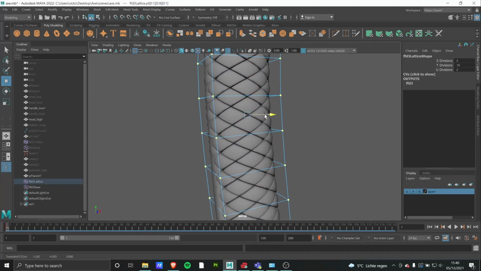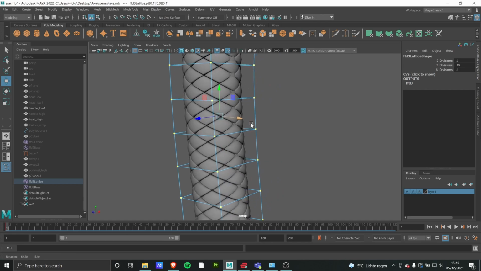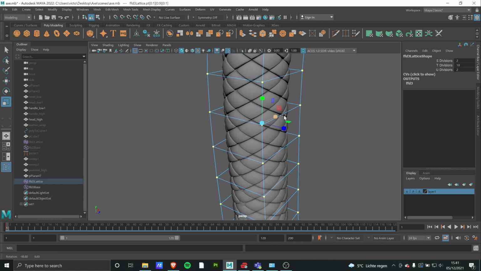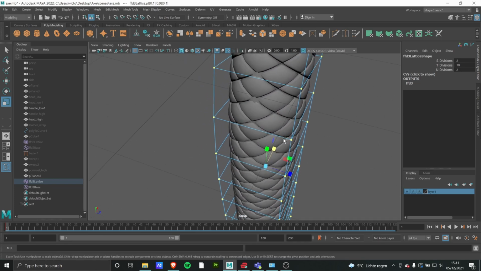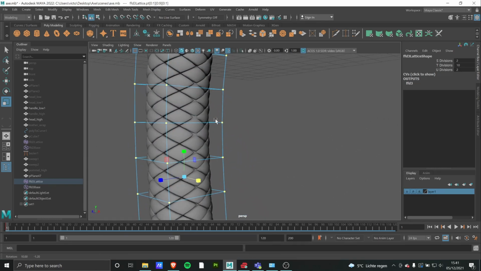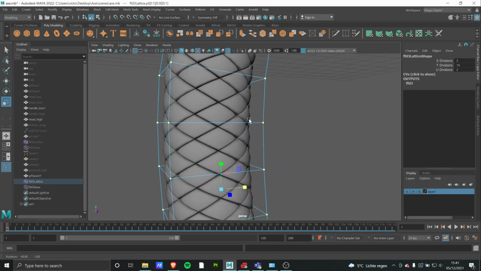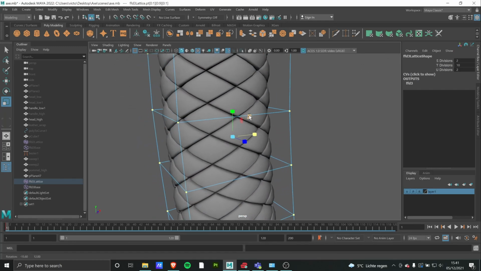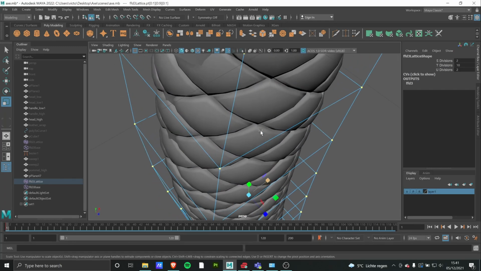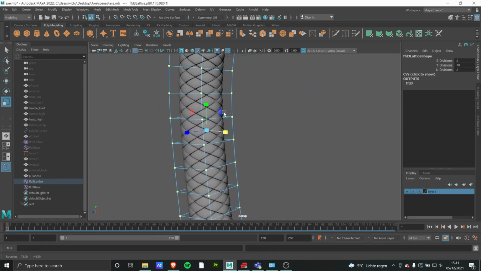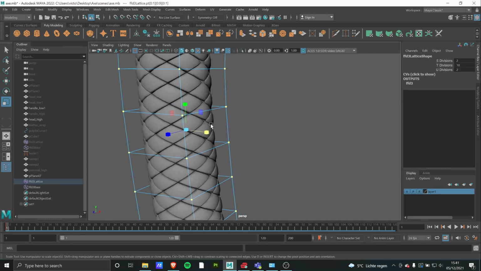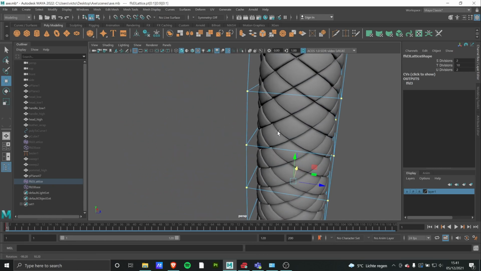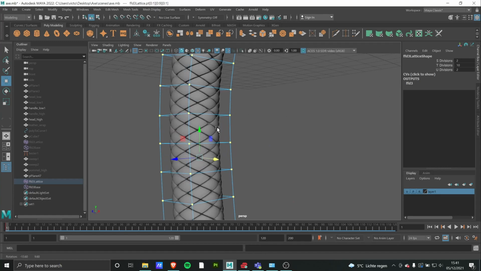So when we start baking our normal details, we don't want our high poly and our low poly models to differ too much in terms of scale, because that can lead to some nasty artifacting here and there. So yeah, just be mindful of that. And let's see here. I think it's still a little bit. Let's do something like that. I think that should get us mostly there.